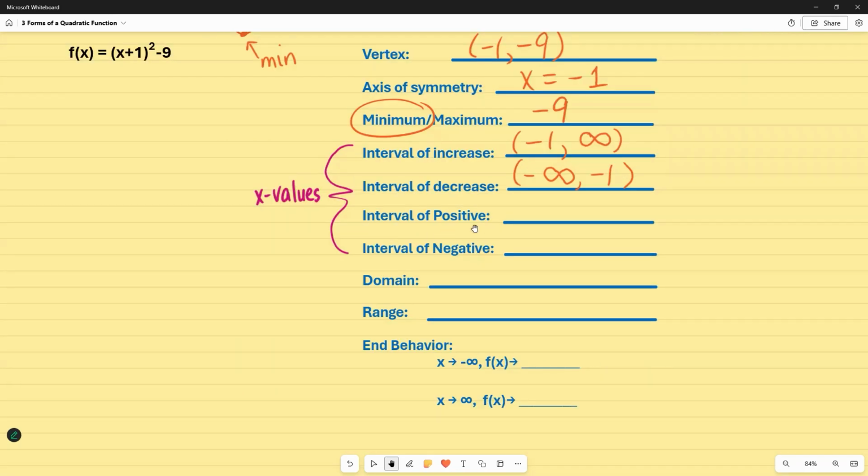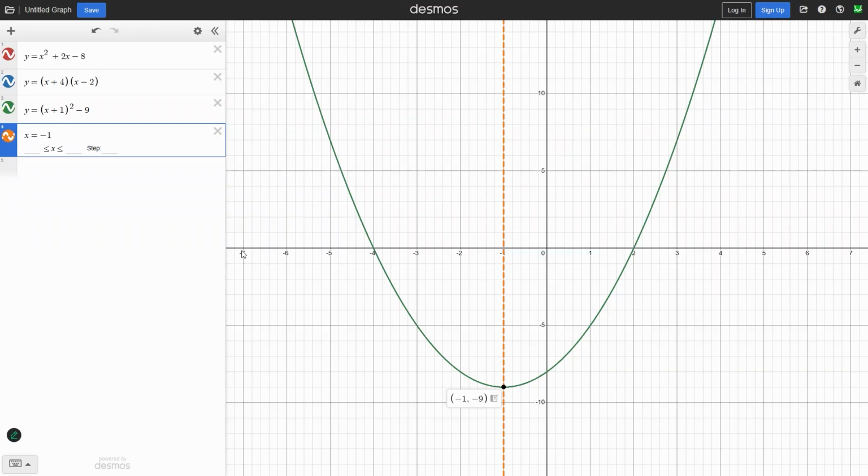So now interval of positive and interval of negative. We are talking about our x-axis. Positive will be all of the numbers that are going up positive. Negative will be the ones that are below your x-axis, right? But we're still talking about the x values. As I look at my graph, I notice that on my x-axis, I have -4 and I have +2. These are neither positive nor negative. This is where it actually changes from positive down to negative or from negative to positive. So I know these two numbers will be in my actual result. I just need to figure out where to put them.